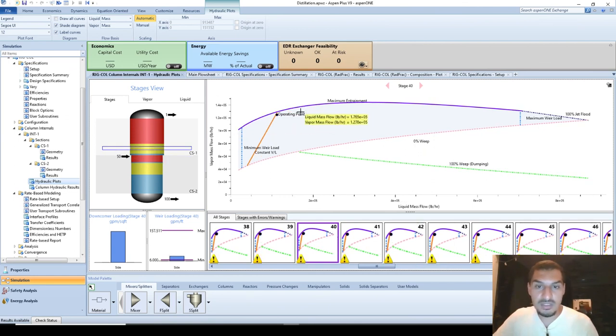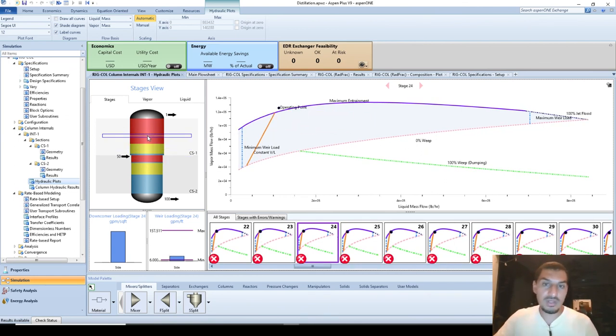So here again it's very close, and here we are out of the range. So it's telling us where the problems are. So I can try to fix it by changing the flow rate, or by changing the weir or the diameter of the holes of the tray. So there are many parameters that we can play with.